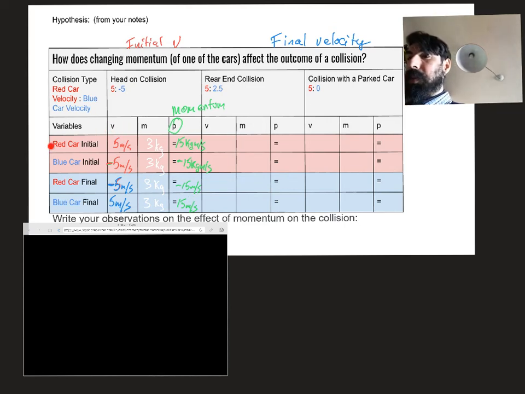Right? So filling out this data table, it's a lot of numbers, but it doesn't have to be too hard. All of these numbers stay the same. Copy your initial velocity from right over here. Calculate your final velocity by looking at the sim, and then do the math to multiply your momentum. Make sure you write your observations down here, and then tomorrow we'll do the math to figure out what happens to all of the momentum in the system.